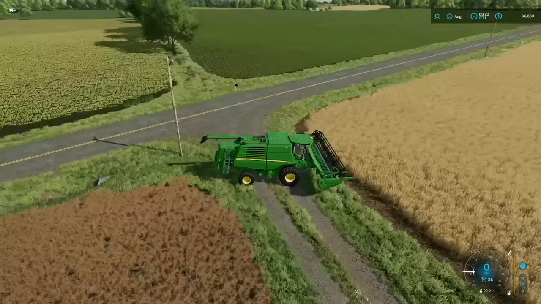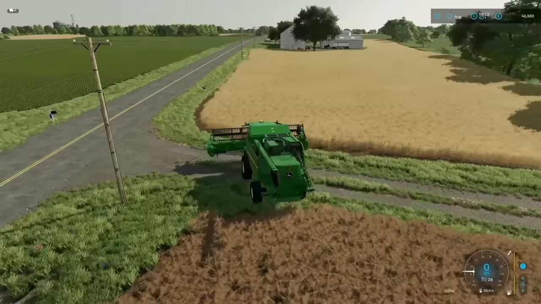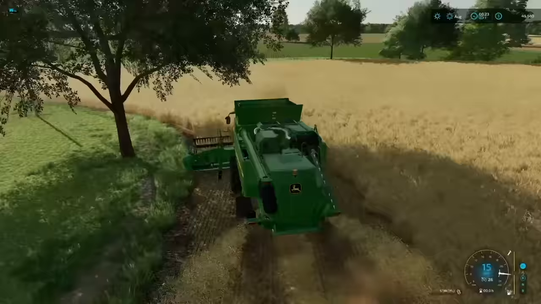Field number 6 is a little bit more square than this one, but neither one of them is going to take us a long, long time to do. So let's get to harvesting. And yeah, I'm fast farming. I'm not gonna not do fast farming.